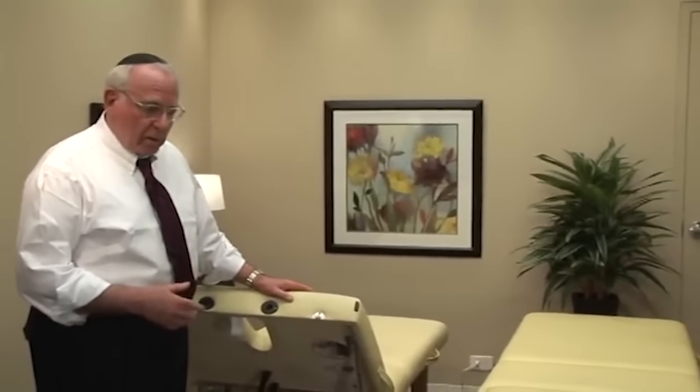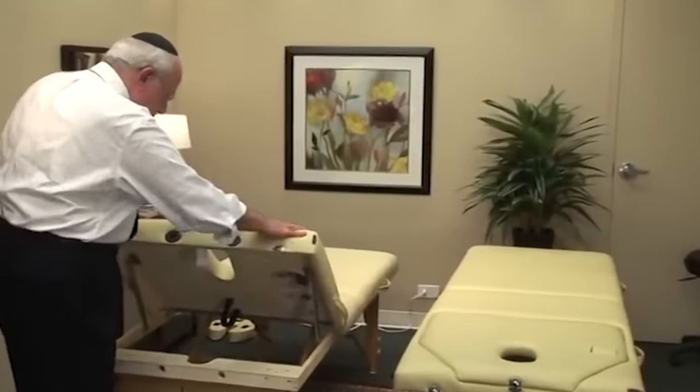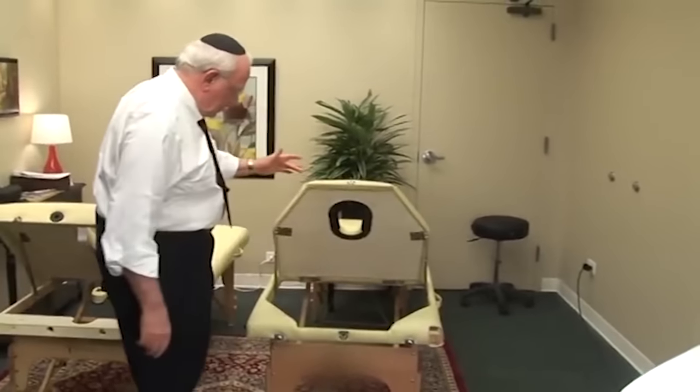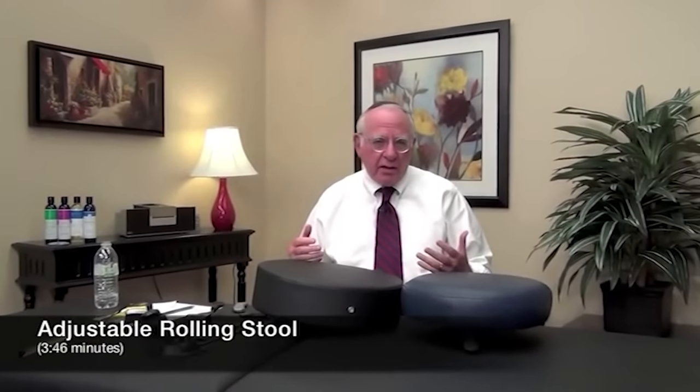These two tables are what I call lift-back tables — they're important and many people require them. Here's our table, as it should be. Here's another that looked similar online, but if somebody gets on it and pushes back — and if they weigh over about 90 pounds — it's going to break. It's a popular selling item, but in a thumbnail online they all look the same. All you can see is the color or the price. Ours is priced pretty well — about the same as other stools — but typical of Master products, you get more.